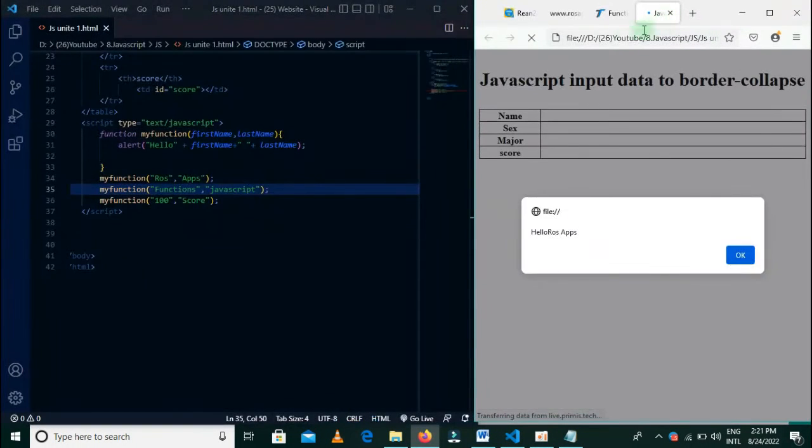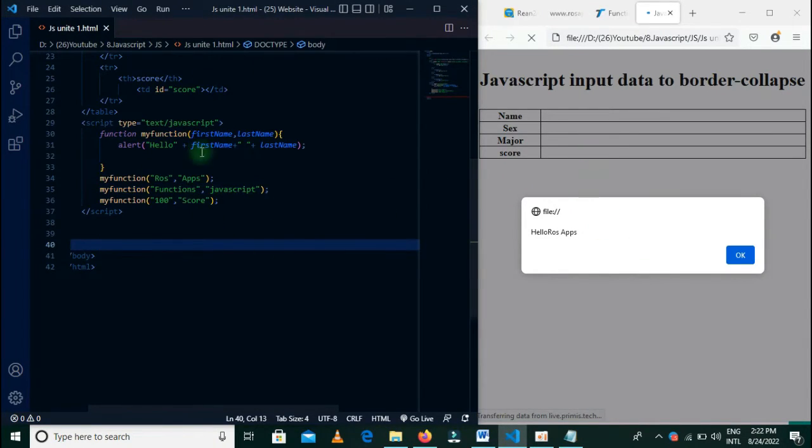When we run, we saw the result like that. Hello Ros App. This alert, hello Ros App, and give it a name and then execute it as many times as you want.